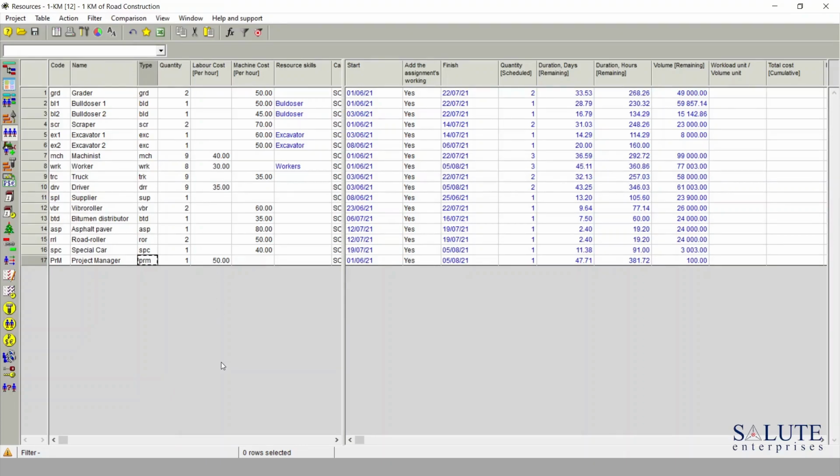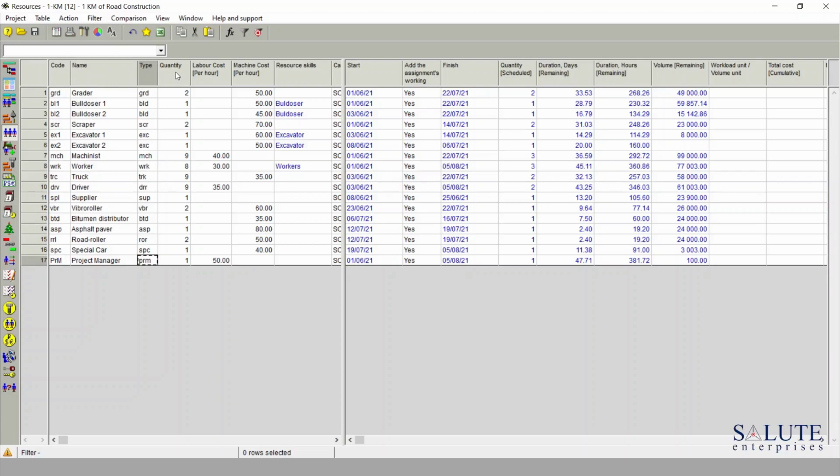We have mentioned that in our project example, resources consume some materials. And in our example, we have machinery that requires fuel consumption. The cost of these resources is driven by the cost of machinery. The machinist cost would be normally maybe included into the machinery cost. To keep it simple, let's assume that it's the case for our example as well. So the cost of machinery is definitely driven by some fuel consumption. And we can reflect this in this resource table.